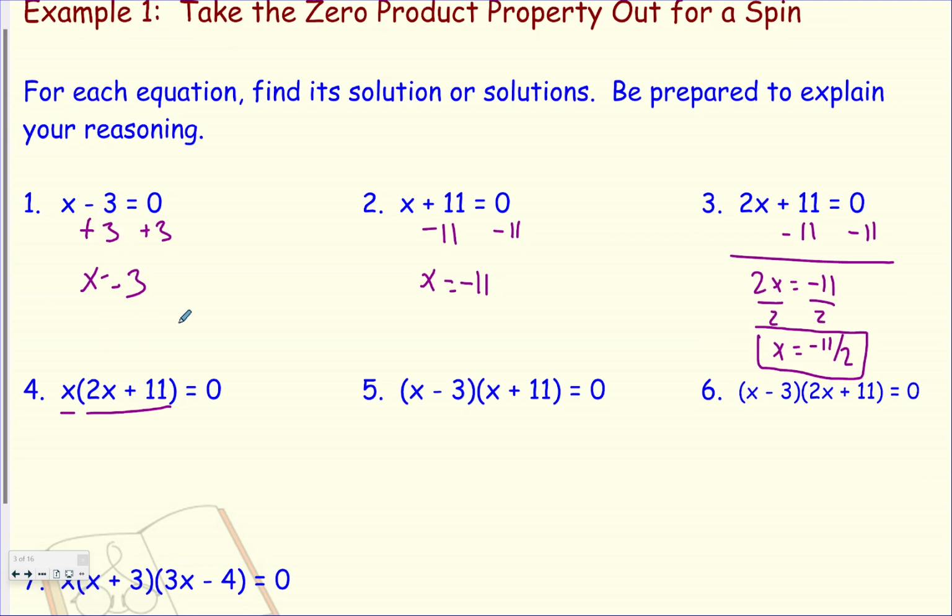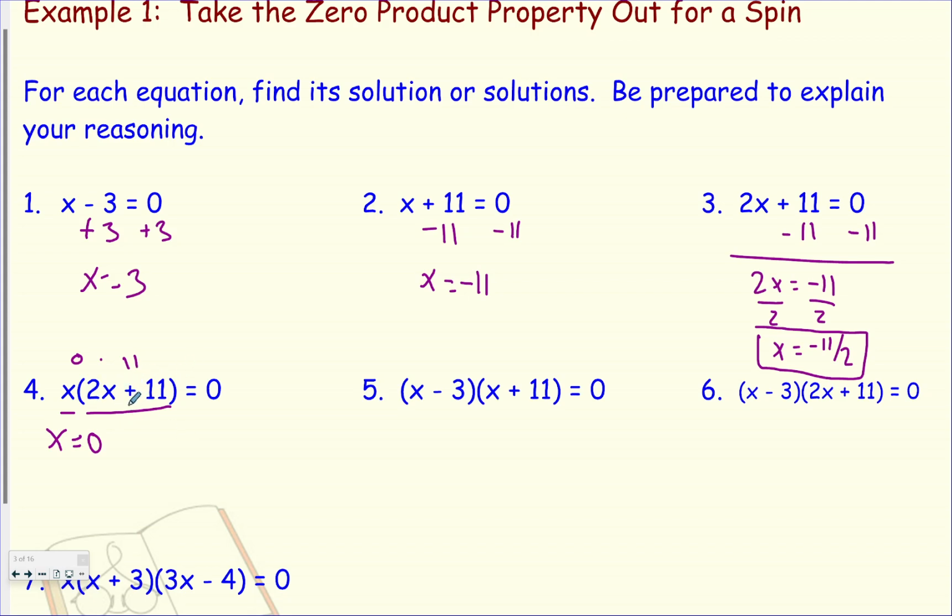Generally speaking, only one of them will equal 0. It's pretty rare that you see both of them equal 0 at the same time. So we assume that one of these should be a 0. What happens if I plug in the number 0 itself? If I plug 0 in, I get a 0 here. This factor won't equal 0; I'm going to get 11. But I'll get a 0 here, and what's 0 times 11? 0. So x equals 0 is one answer to this problem.